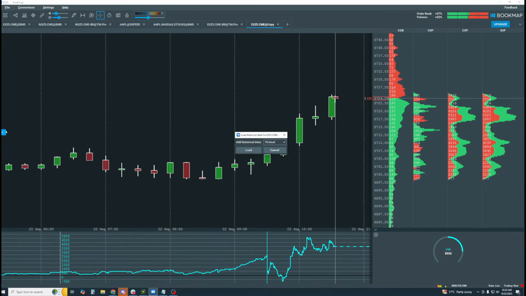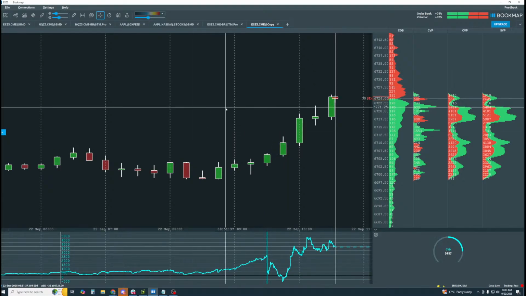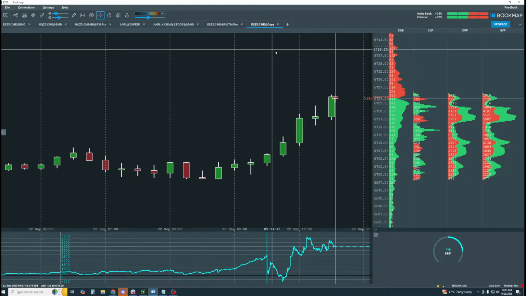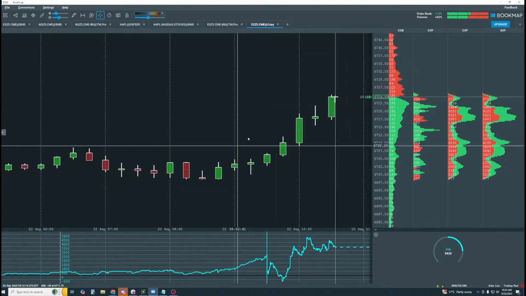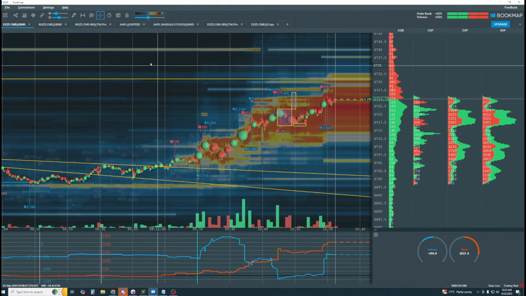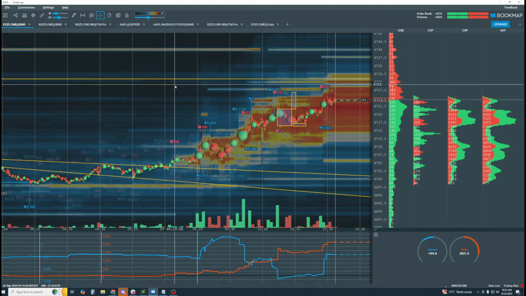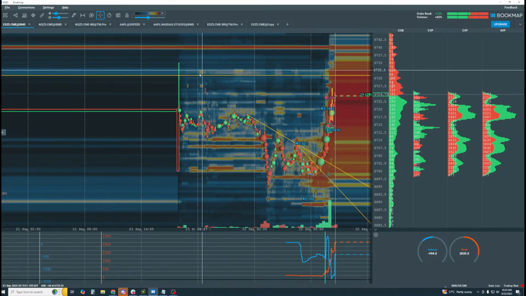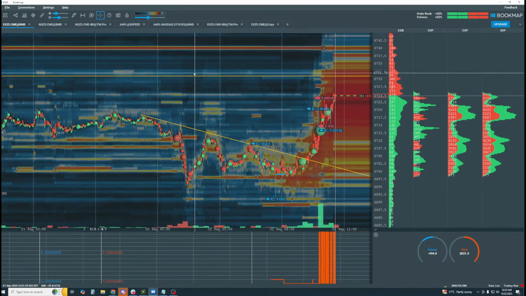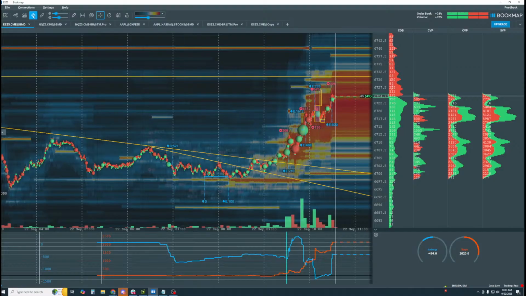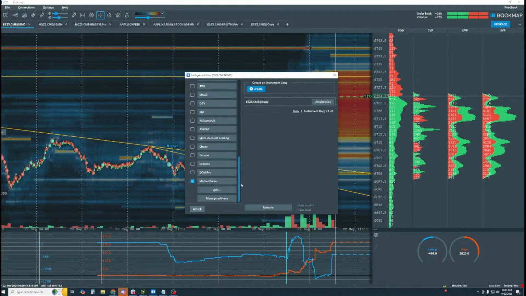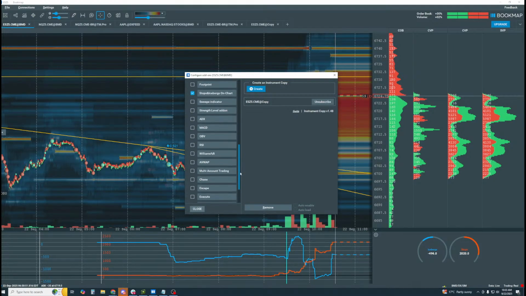And we're going to click on this tab here. We're going to add, oh, I only have local data here. Okay, so I'll only be able to show this much here. But what I can do, I can show it here on this original chart, because I know we can zoom out quite a bit here. And let's do it. Let's show it. So I'm going to hide some of these things for the moment.